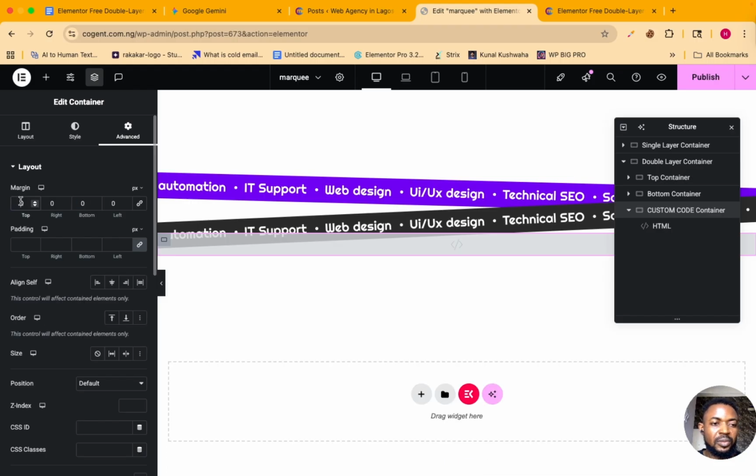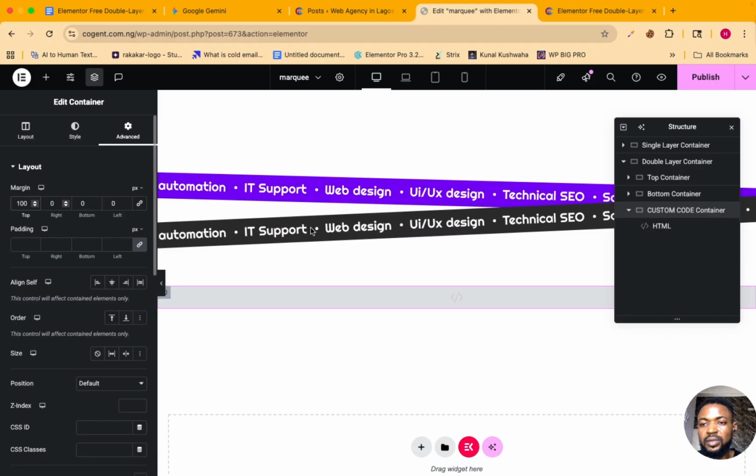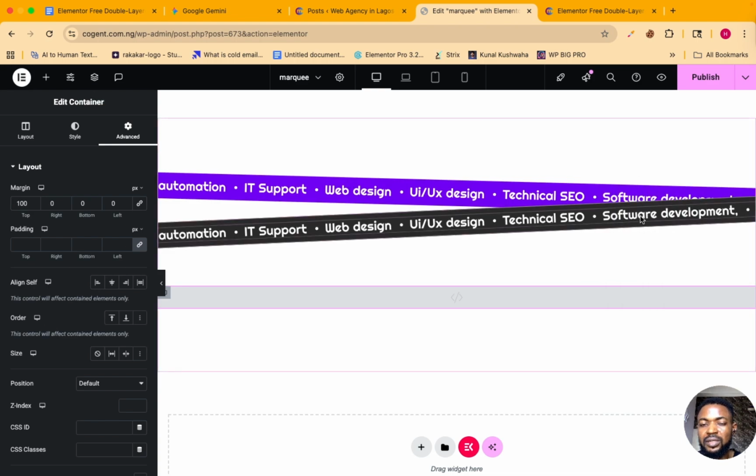Supposed to be margin top. Okay, that is that. Now let me just view this. We can see now, you can see we are having our layout on a slide view.